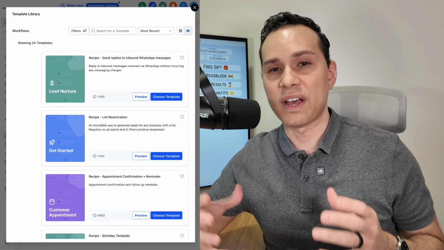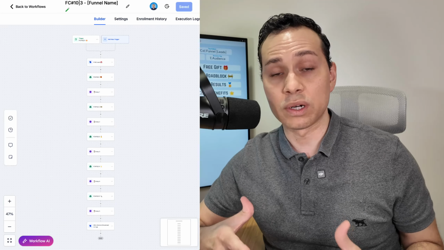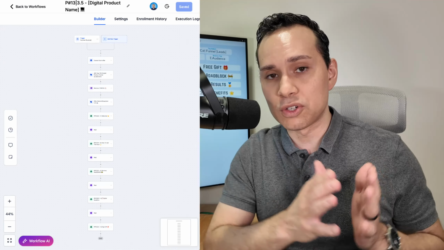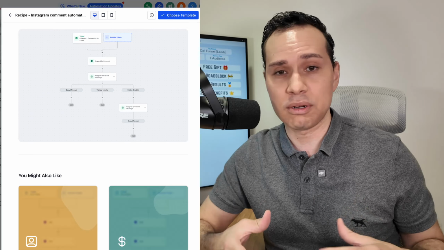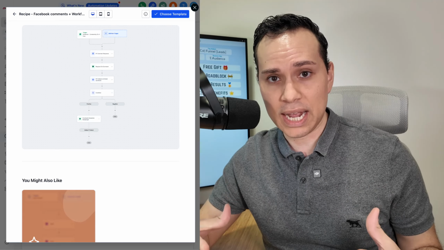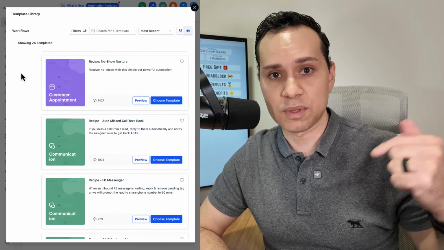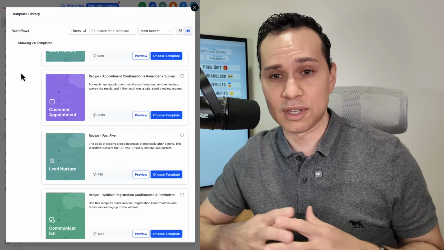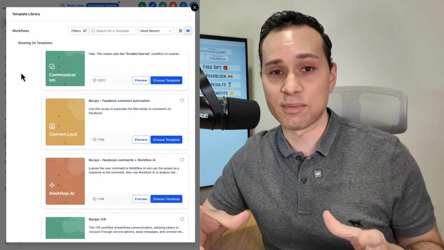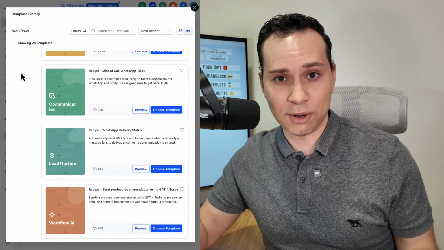Here's a quick breakdown of how workflows and email automations work inside of Go High Level. So if you're just getting started with High Level or you're curious about all of the capabilities it has, this is the quick start guide for you. And of course, comment below with your specific questions, because I'm sure there's some sort of awesome thing that you want to build that I'm probably not going to cover.